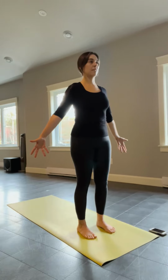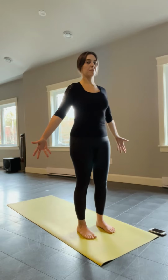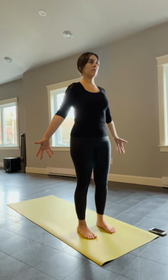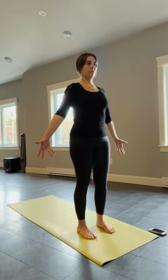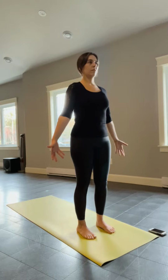Let breath be your guide. Let breath expand in and out of the body as you connect to the roots, going deep into the earth. And releasing all the air.